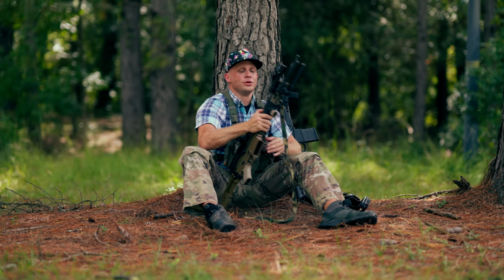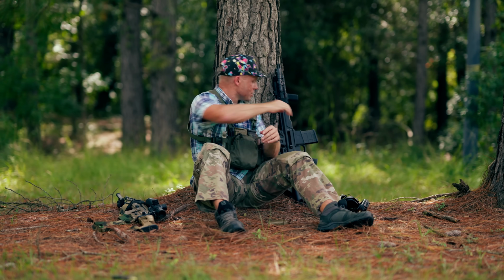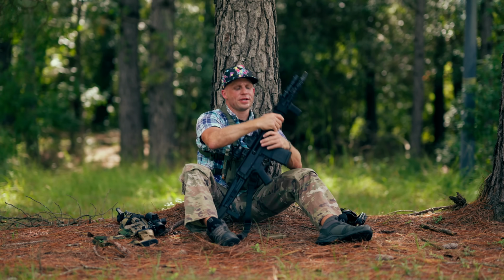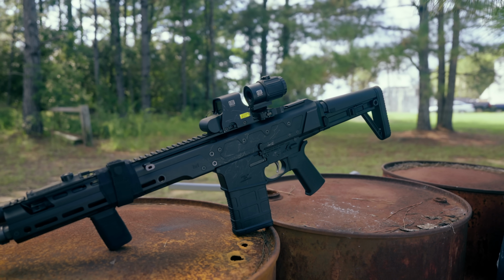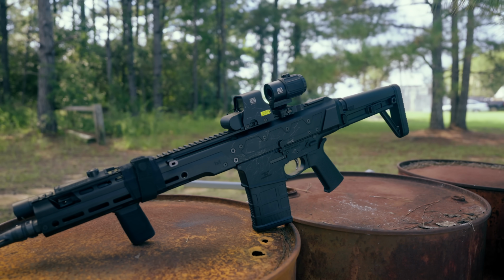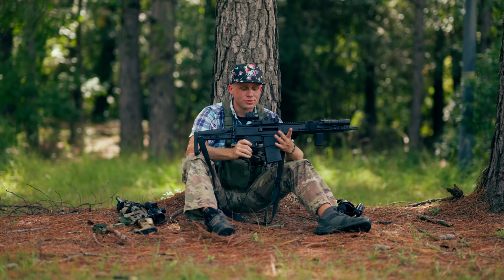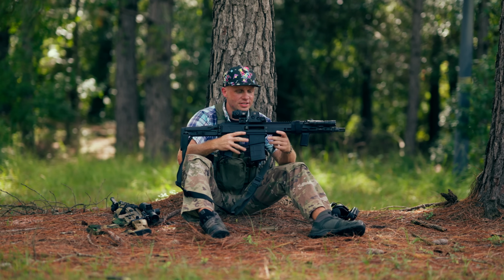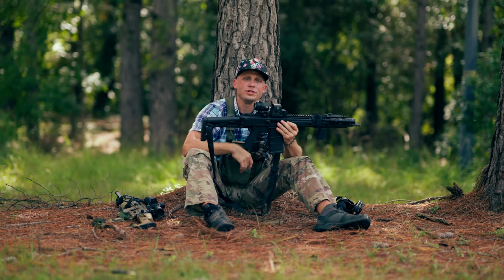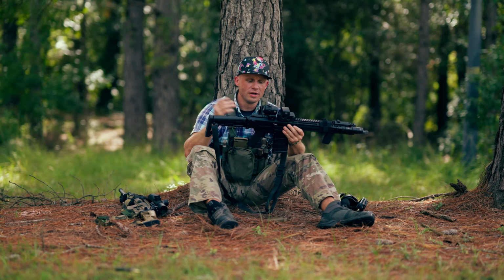So let's move on to the JAKL. So the JAKL, like I said, base rifle is going to be about the same weight. Also has a folding stock. There are a couple of different stock options for it. It is non-ambidextrous control, so your bolt catch, bolt release, and safety are going to be on this side. Magazine release is going to be on this side.